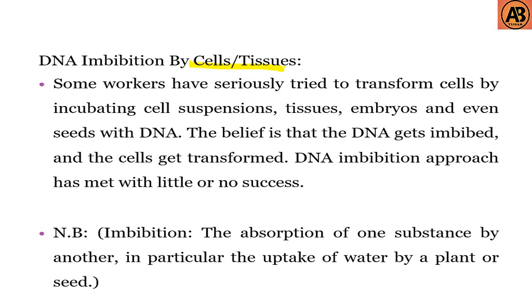DNA imbibition by cells. Some workers have seriously tried to transform cells by incubating cell suspension, tissues, embryos, and even seeds with DNA. The belief is that the DNA gets imbibed and the cells get transformed. The DNA imbibition approach has met with little or no success. Imbibition is the absorption of one substance by another, in particular the uptake of water by a plant or seed.